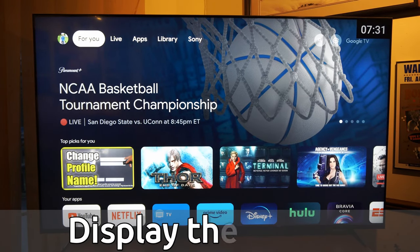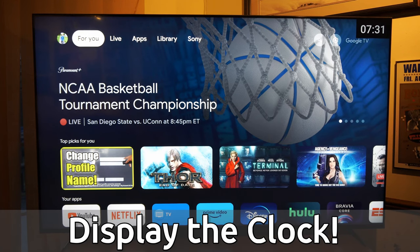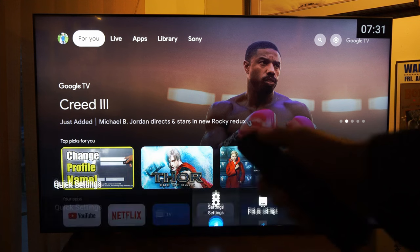Today in the studio, I'm going to show you how to turn on or off the clock that's constantly showing on your screen for your Sony TV with Google TV. Now that can be nice to have on, but if you want to easily turn it on or off, let's go to the settings button on our remote and select this and then go to settings.